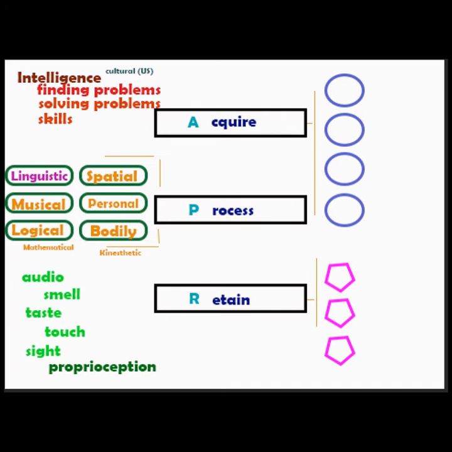When we're acquiring information for academics, we're typically looking at visual, which is both your reading and your pictorial. We're looking at audio, which is how you hear information. This is your typical lecture format. Your kinesthetic, which is I'm learning by doing something. These are your projects, or your sports, or your physical education.